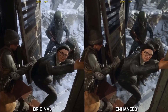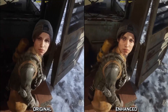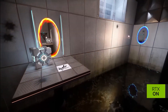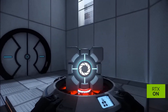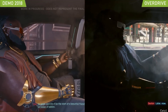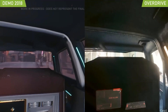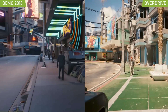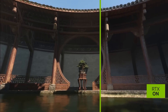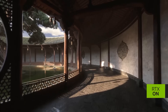Generally speaking, ray tracing in its current form is not the limit of lighting possibilities. In Portal and then Cyberpunk, path tracing was introduced not so long ago — an even more advanced version of ray tracing, even closer to reality and more physically correct in calculating the intersection of rays with surfaces. Of course, with a sad result for performance: even the RTX 4090 can hardly handle path tracing without DLSS.